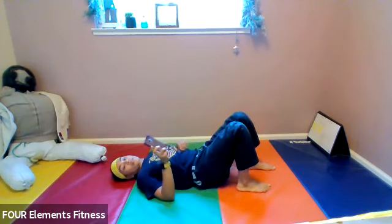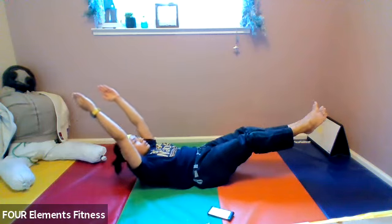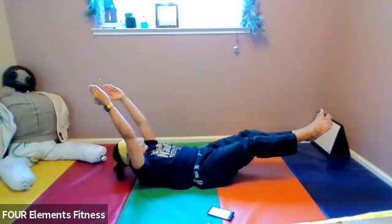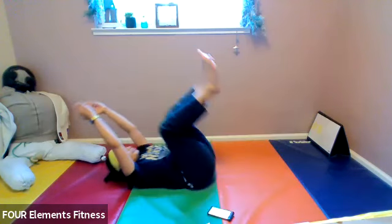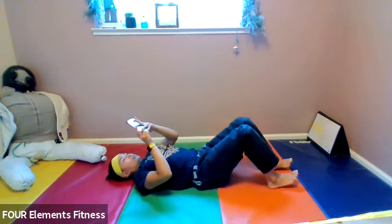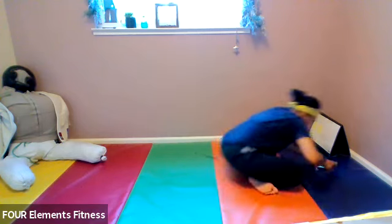All right, next are hollow holds, so just stay lying down in hollow holds. Shoulder is fine. Work. All right, last thing is wall sits. Last round.